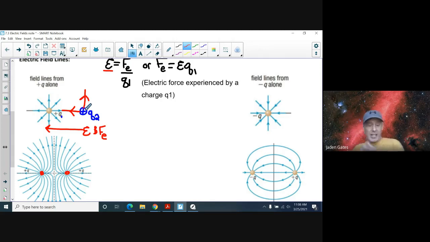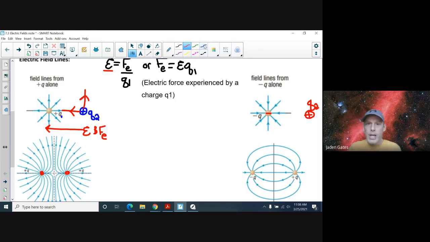The electric field lines have to be going to the left for Q2. And again, that's directed towards Q1. But because these charges repel each other, the force is also going to the left. Now, let's change it up here. I'm going over here to the right. I have a negative charge here. Here's my negative charge. And again, I'm going to draw in a Q2. There's my Q2.